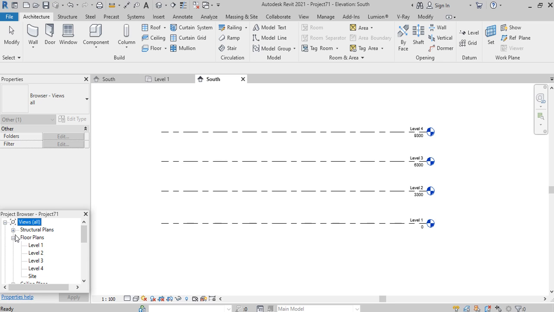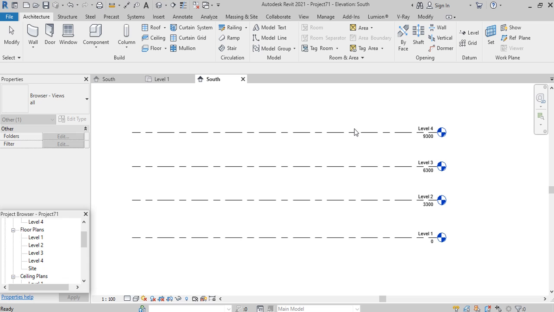But then if you look up here, you see structural plans, which is another level also. Remember I told you before it wasn't there. It's when you start creating more levels that this also gets included. Now if I expand this down, you're going to notice level 3 and level 4. Let me also show you something.